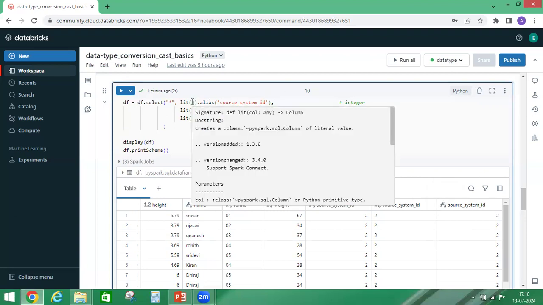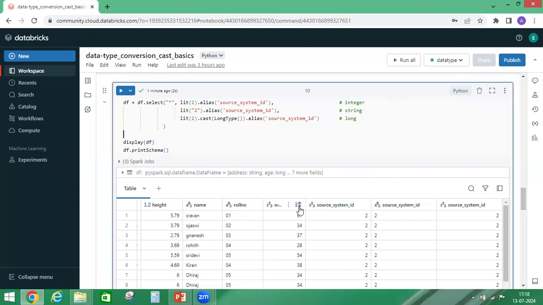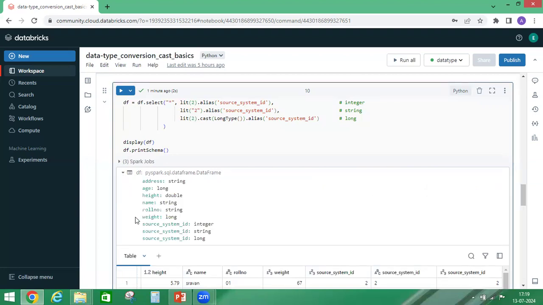Here, since I gave only 2, it is read as int. But here I changed it to long type. As per the data type, it is long type, but it displays as bigint instead of long. You can cross-verify here. These three columns are newly added: the first is integer, the second is a string, and the third is long, which we converted to long type.